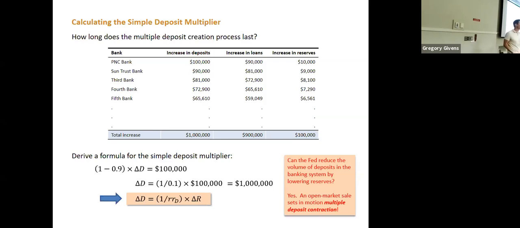Hopefully, guys, this should give you a little bit of foreshadowing about why the money supply hasn't expanded by as much as we've seen the monetary base go up by in recent years. And the primary reason is because banks have elected to hold a ton of their reserves in the form of excess reserves. And the more excess reserves they hold, the less they're lending out to other investors, and the less deposit creation we get. And so the money supply doesn't go up as much as this formula would suggest that it otherwise would.